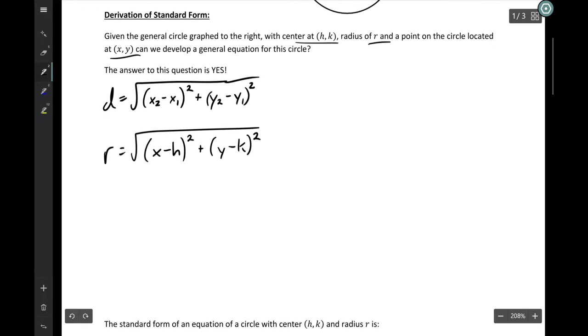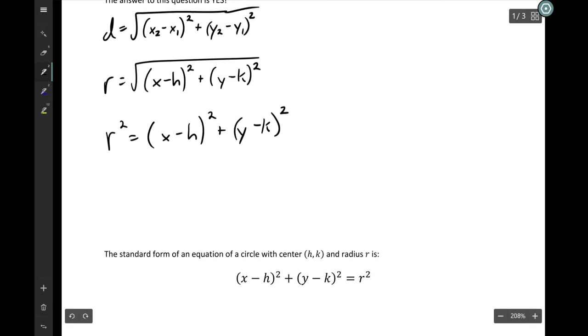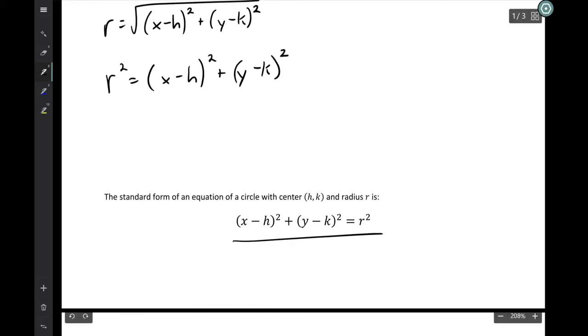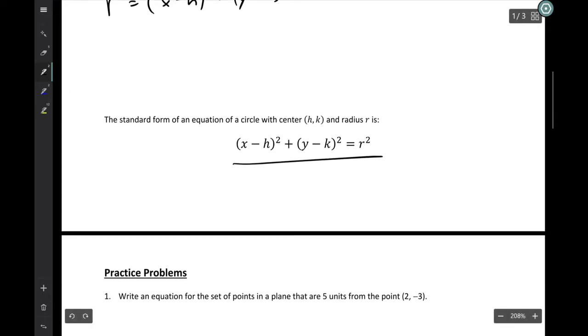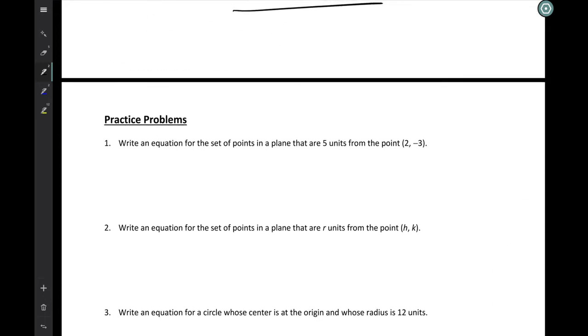And if I get rid of the square root by squaring r and the other side, I end up with r squared is equal to x minus h squared plus y minus k squared. And that there is the standard form of an equation of the circle with center h, k. And you can see it's again down here. Okay, this is nothing crazy. All it does is move the circle around, r changes, the circle gets bigger and smaller. This is our easiest conic section because there's the least amount of stuff going on. There's no horizontal or vertical circles. Circle's a circle, nothing special there.